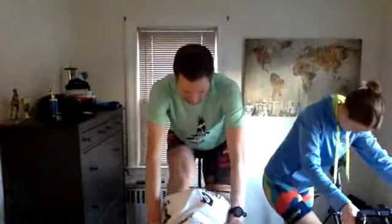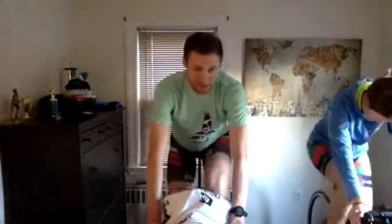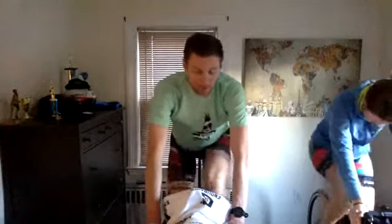The intervals tonight, you can see the title of the workout: start, settle, and finish. The main portion of these 5-minute intervals is going to be at 80% of FTP, or 80% of threshold, which is like a 7 out of 10 perceived exertion. But at the beginning and end of each of those 5 minutes, for 30 seconds, you're going to start strong, closer to threshold, like a 9 out of 10. You're going to settle into that 80%, 7 out of 10 for 4 minutes. And then the last 30 seconds, you're going to finish strong, but smart still, at the same intensity that you started the interval with. So 100% for 30 seconds, 80% for 4 minutes, 100% for 30 seconds.